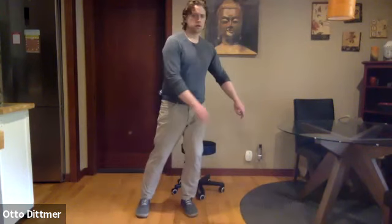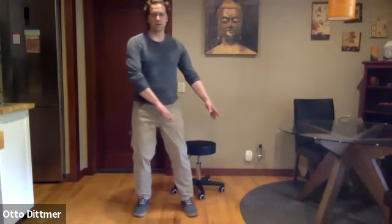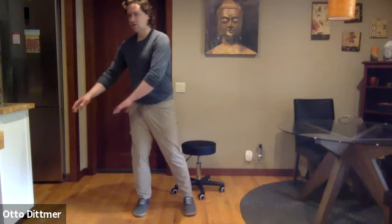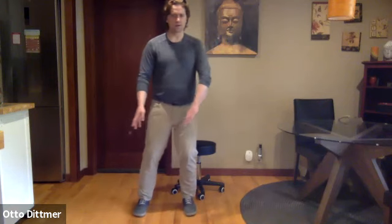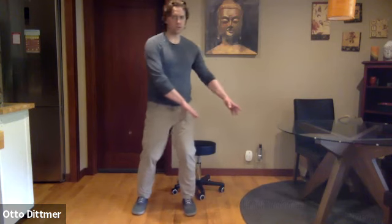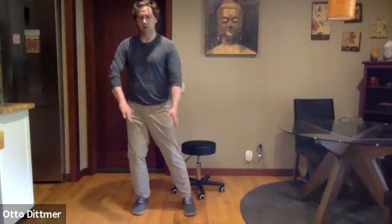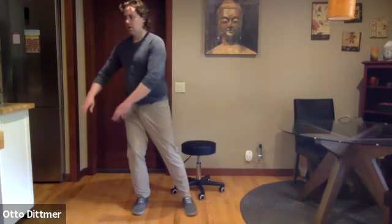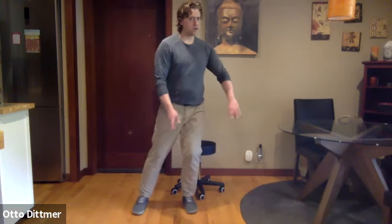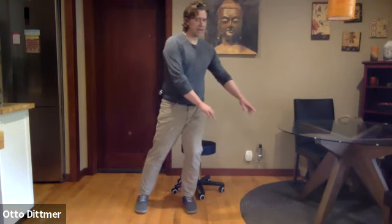Right? Shift, turn, and sweep. Shift, turn, and sweep. One more each. Shift, turn, sweep. Shift, turn, sweep. Good. Now we come back to the middle.